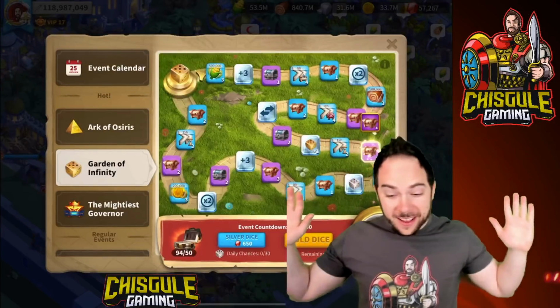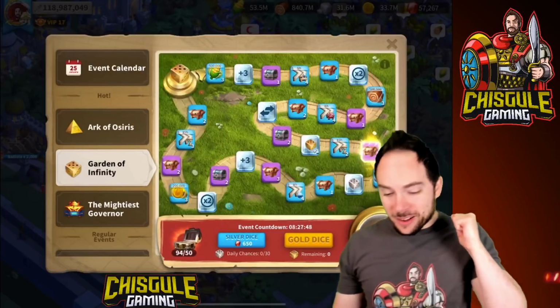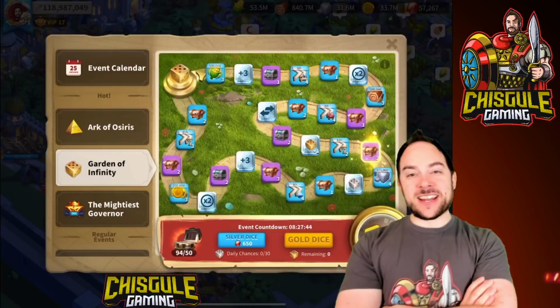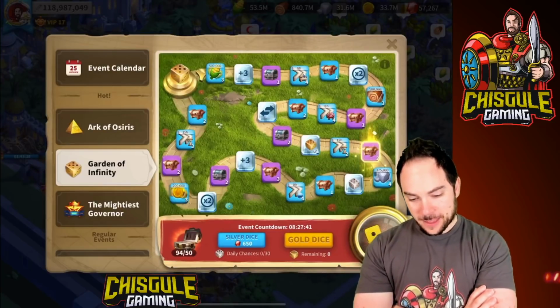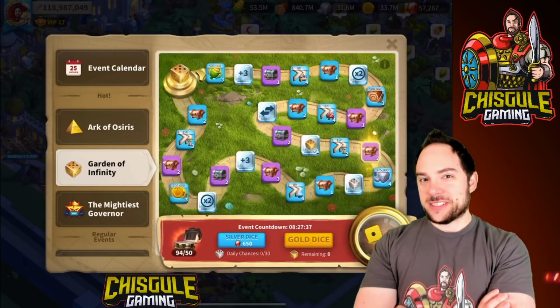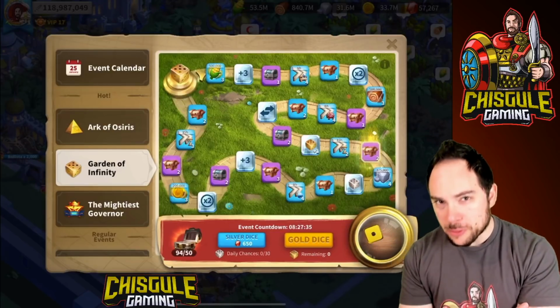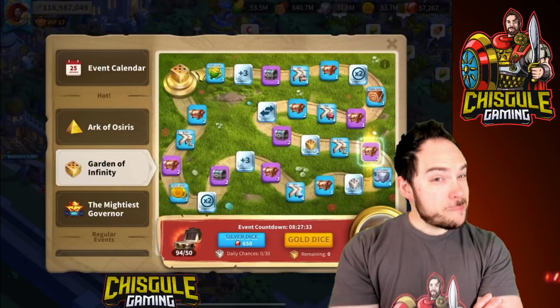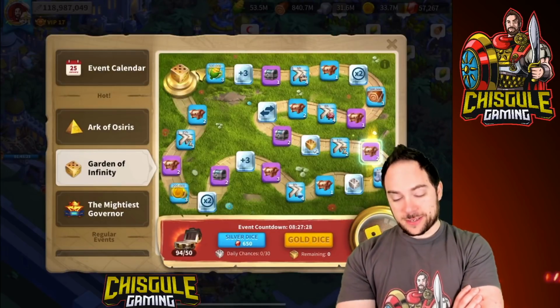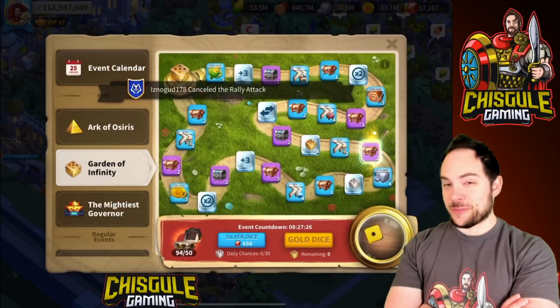1. Okay. Wow. Well, okay. 16 epic chests. This was definitely worth it. This was definitely worth it. Probably my best run, maybe ever, with the gold dice in the Garden of Infinity.